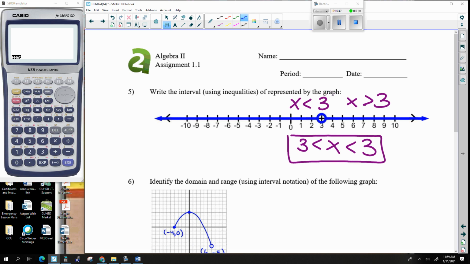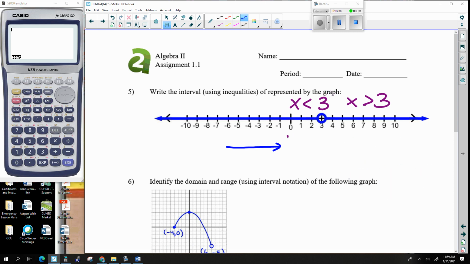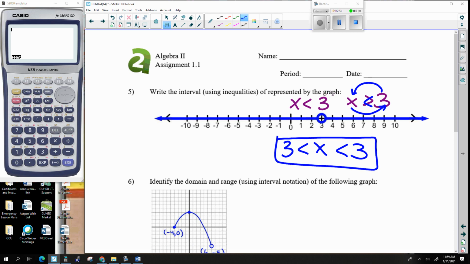Okay, when you do write these things in line, the alligators almost always point to the left. So if you can help it, point them to the left. So I began us off with, I need alligators to look like that. I could write it like this, but then I also have to flip-flop this one right here, and I have to flip-flop that one. But again, that means x is bigger than 3 and also less than 3, but notice how neither of them is equal to 3.